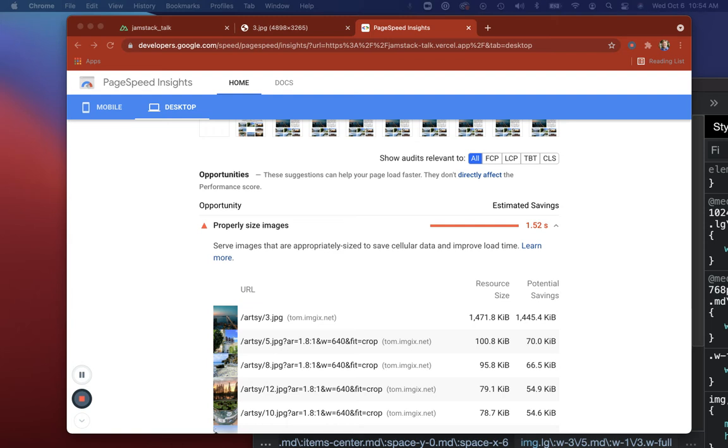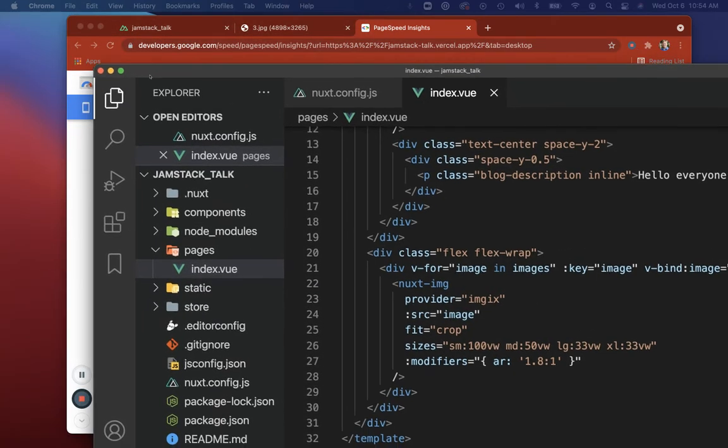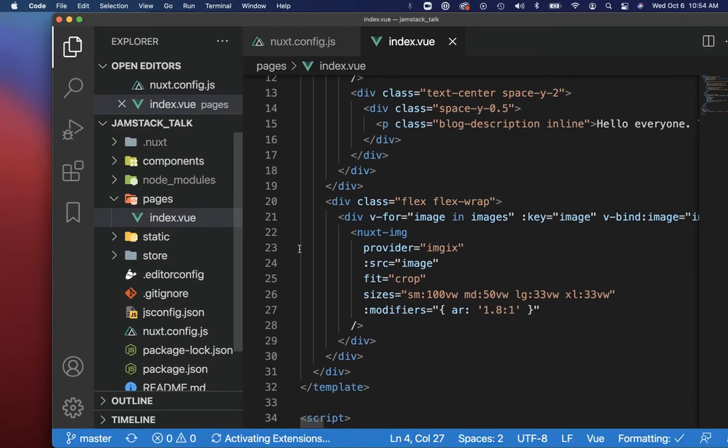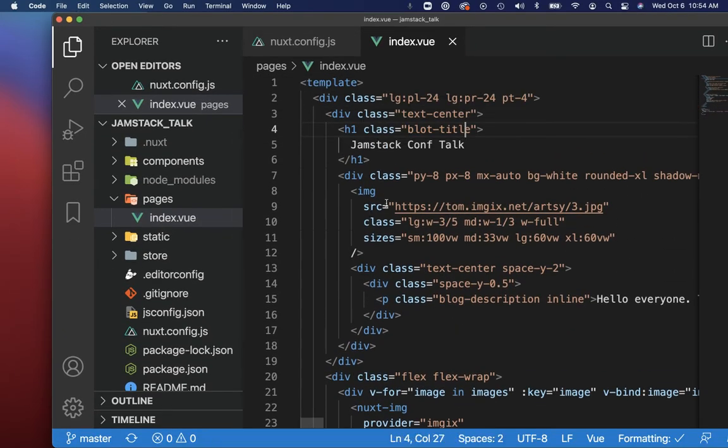So if we want to correct that, let me show you the code for the site, and we can actually just fix the issue and deploy it and right away see how that could affect the score. I'm loading the site in Nuxt, and this specific image is right here. Image, just referring to the large image, right?